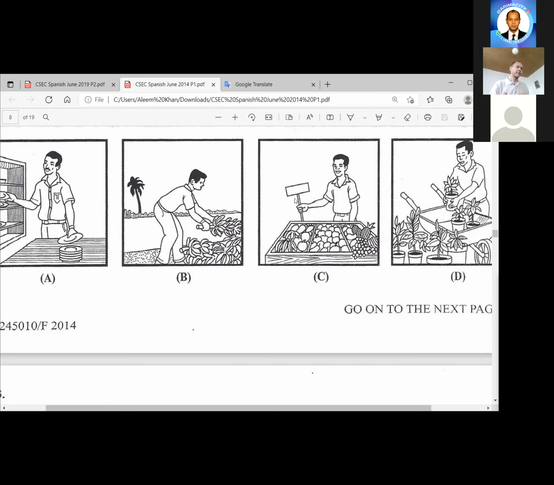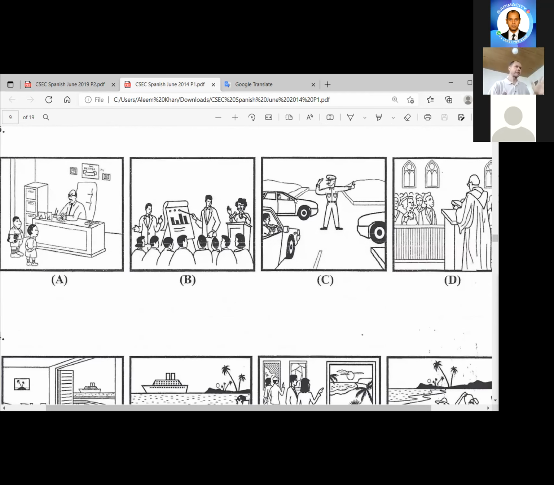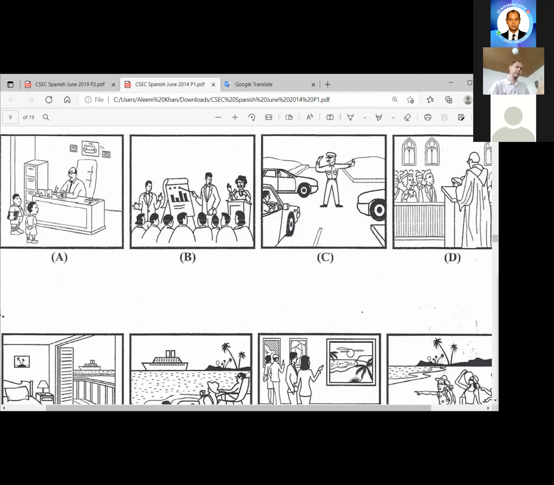So you will hear, el granjero cortó el cambur. Y tú, ¿cuál es la respuesta que vas a sombrear? La B. B, very good. B. Okay. Entonces así va a ser. Todas las instrucciones van a estar en inglés, salvo lo único que va a estar en español es la oración que describe el dibujo que ellos quieren que escojas.